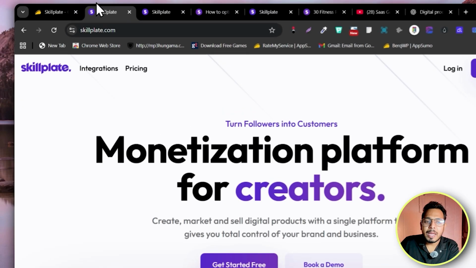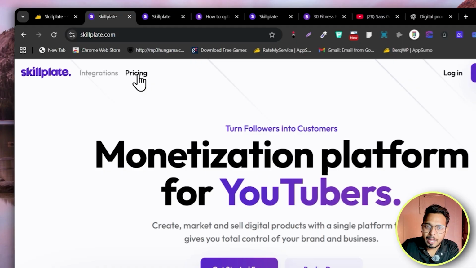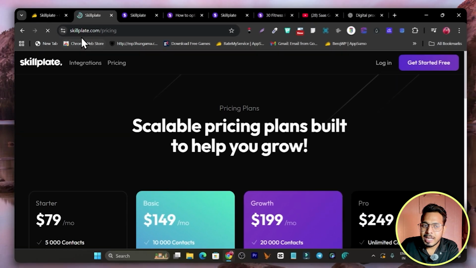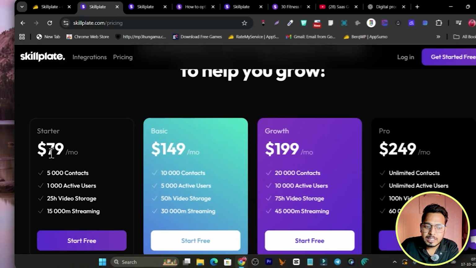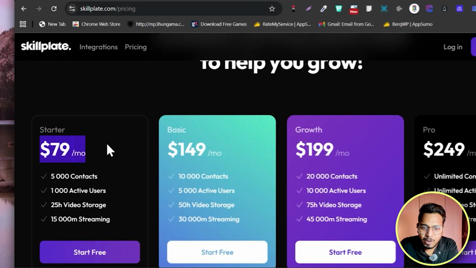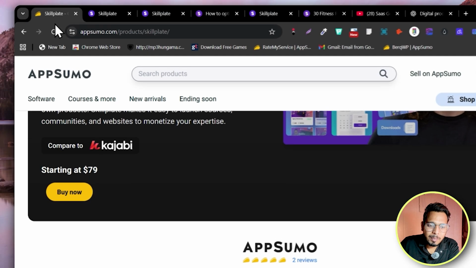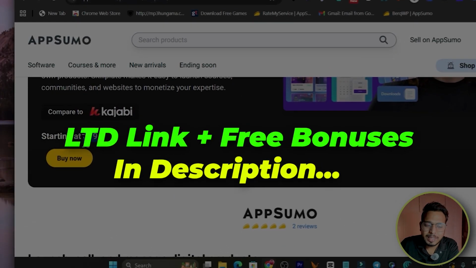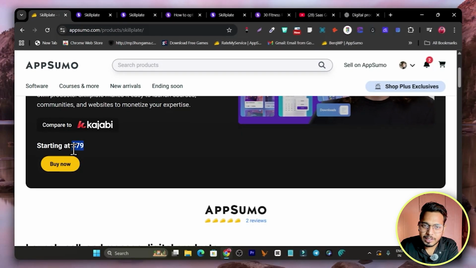But if I compare with its monthly pricing without any lifetime deal, so if I go to the pricing section on skillplate.com, you can see the pricing is $79 per month here. Okay, per month. And in the lifetime deal we just pay one time, don't need to pay every month, and we will get lifetime access. So definitely this lifetime access is worth it and valuable, and the effort it costs me to launch a new course is so minimal. Although I can still add more information and lessons, the minimum effort is so small here.